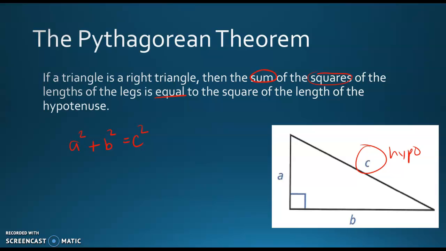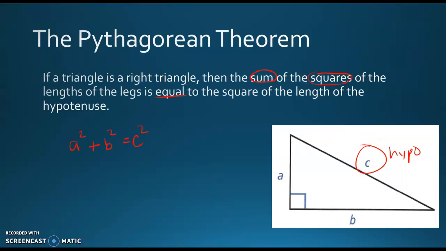But where is this used in real life? A lot of times it is used in carpentry to make sure that what they're about to cut is a square or a right triangle, because if you know that your sides follow this, a squared plus b squared equals c squared, then you know you have a right triangle. So that's one way that it's used, and actually that's how it came about, was when they were trying to do quite a bit of building and knowing whether or not they had right triangles. So a lot of the trades use Pythagorean theorem.